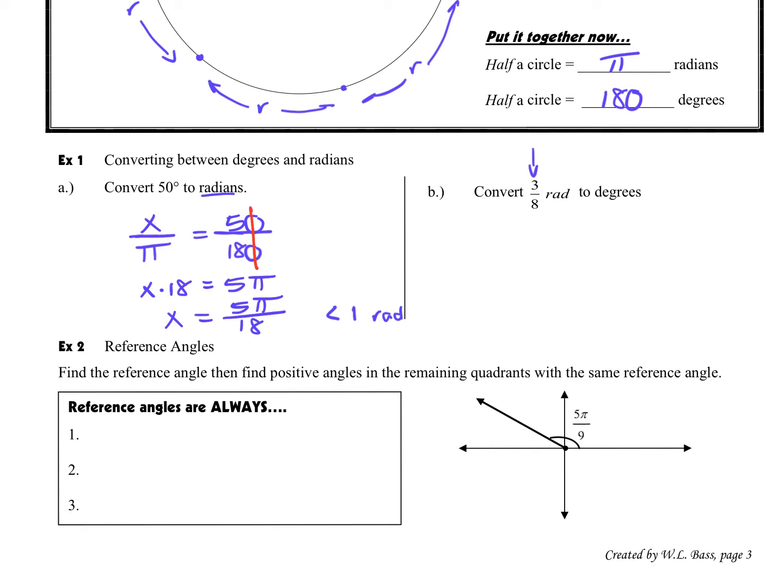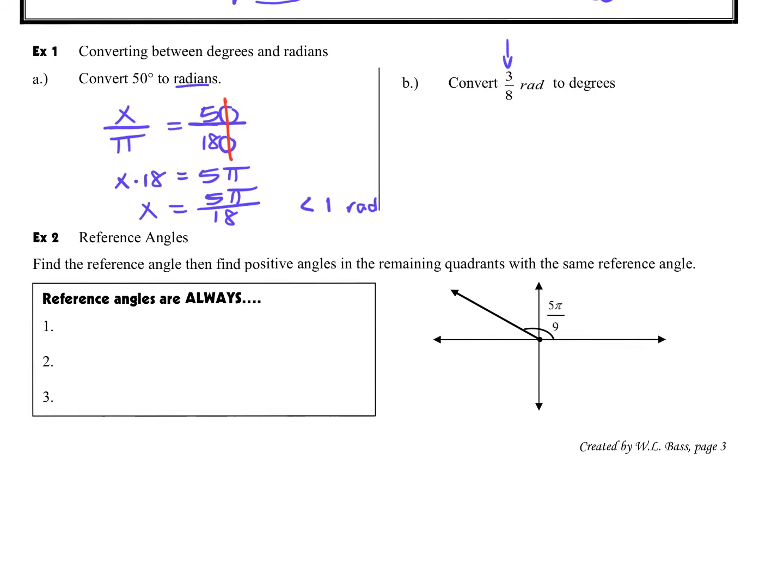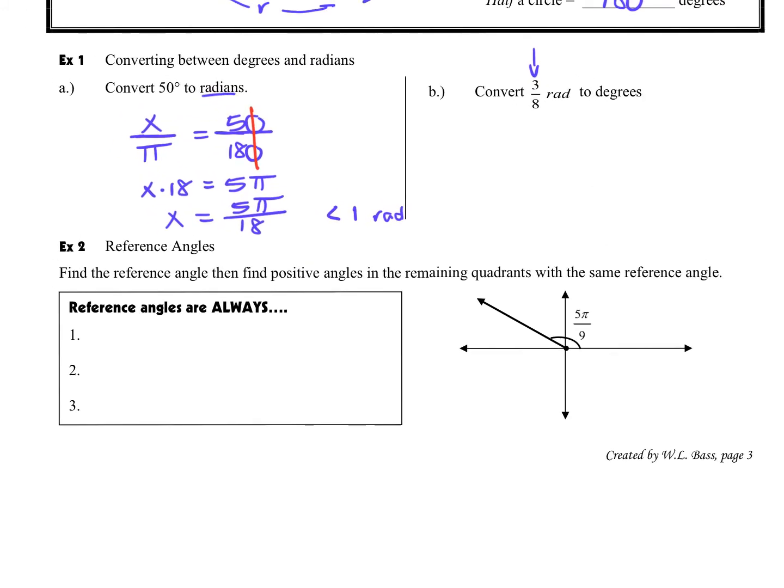And then sure enough, up here, we would expect 50 degrees to be somewhere a little bit shy of this first point right here. If half the circle is 180 and there's 3 of these, now you can see how that 1 radian is about 60 degrees. So a little bit less than 1 radian should make sense to us. Okay, so there is our answer in radians, and I'm even going to squeeze in a little rad right there.